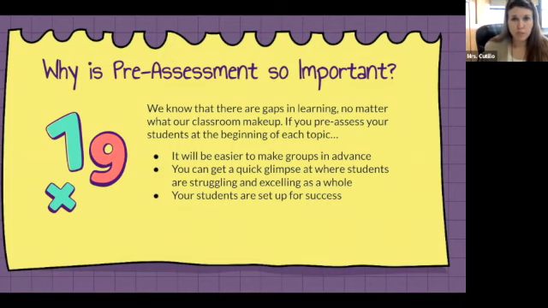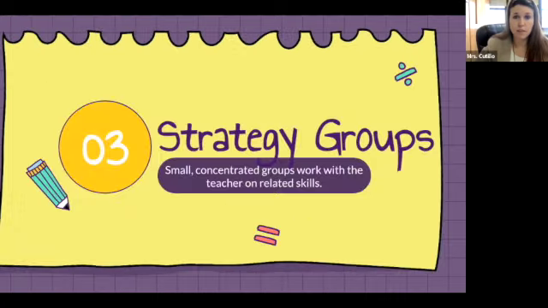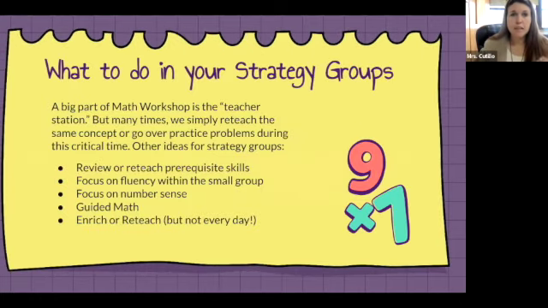However you decide to pre-assess, I think it really is important to know your students really well in order to inform your small groups. And small groups are actually the next topic. I know we all know this is a best practice, strategy groups, small concentrated groups, but I think what happens a lot of times in the teacher station and math workshop, or when teachers are pulling groups back, they're just repeating the mini lesson, doing the same thing that they did, or just going over the work that the kids did in the book.